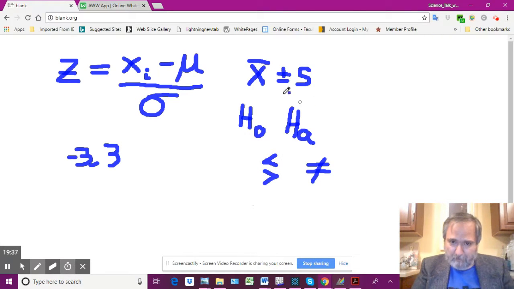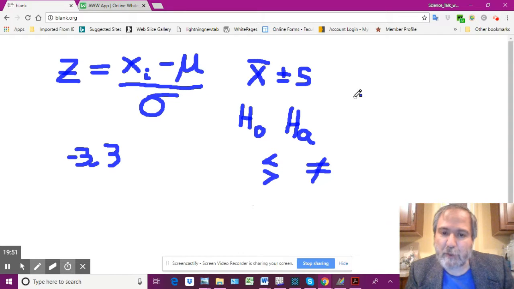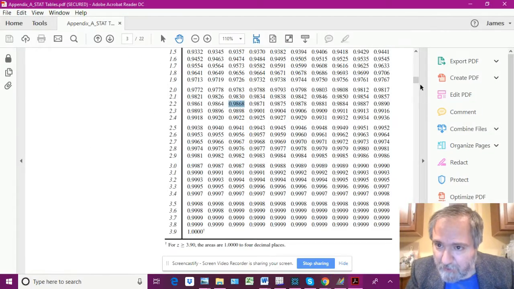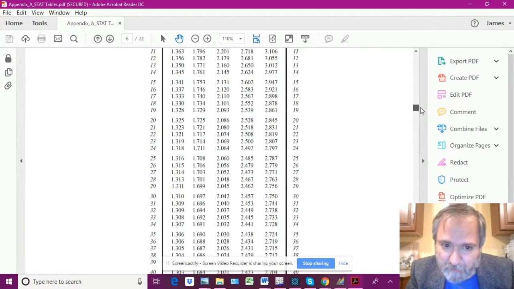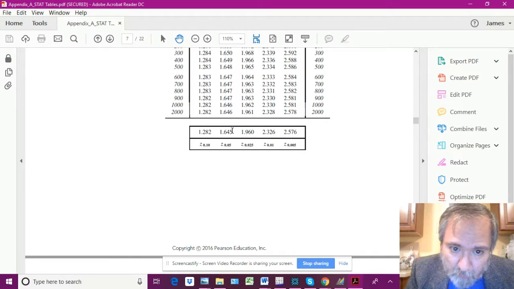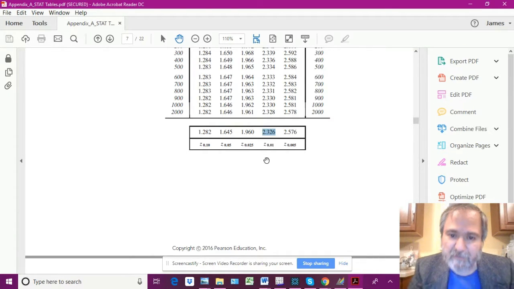So, back to this. There are a couple of ways to determine whether we have a significant result or not. We can calculate what we call a test value, a test statistic, and we compare it to a critical value. So the critical values, these are typical critical values if you're using the Z or the T distribution: 1.645, okay? And that would be at the 95% level, 2.326 if you're at the 99% level.